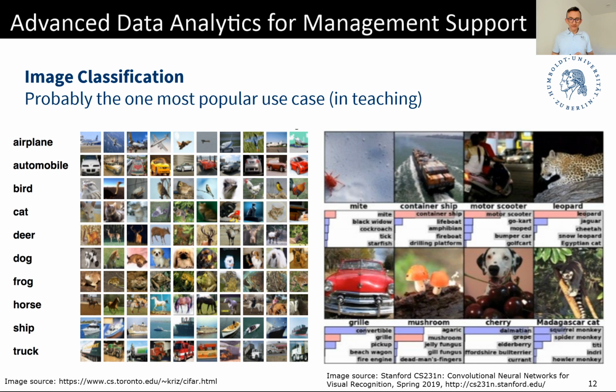You annotate images: airplane, automobile, bird, cat, deer, dog, frog, horse, ship, and truck. These are my classes. And for each of the classes, I'm collecting a bunch of images. Remember, that is exactly what ImageNet is about. Classified images of various entities, many thousand different entities. And for each of these entities, you have thousands of images. Remember the thousands of images of the banana I was showing in the previous lecture. All right? And we can use this database to train image models that are able to classify which type of object an image that we put in is showing.